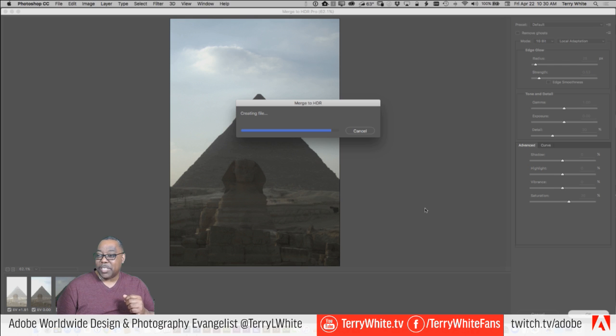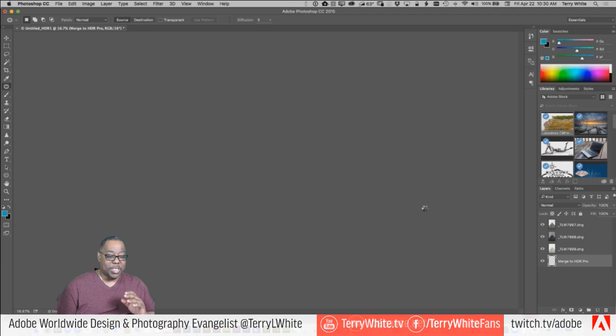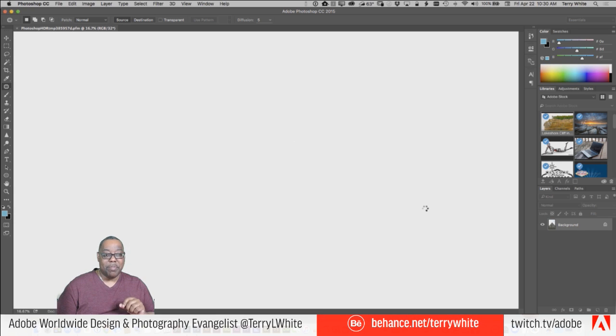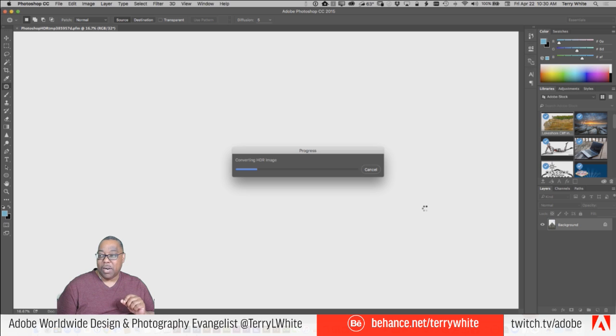iPhone HDR is hilarious. Well, actually, there are some good iPhone HDR apps that I've used before. They're kind of nice. They're not too over the top, but the built-in one just does a very minimal job of HDR. So I kind of like some of the ones that are out there as far as apps are concerned. So it's doing all this conversion, all this automating.